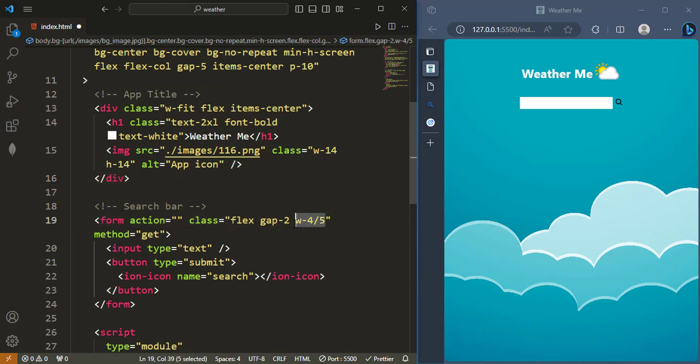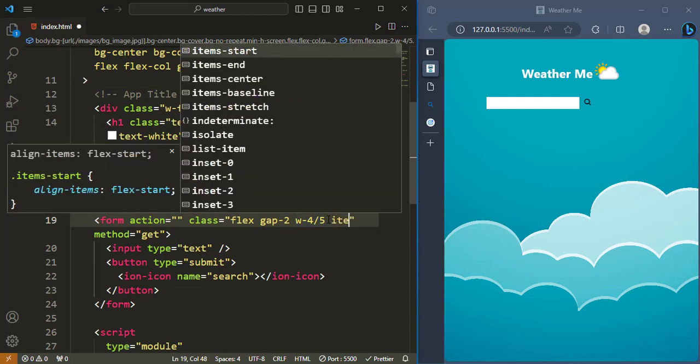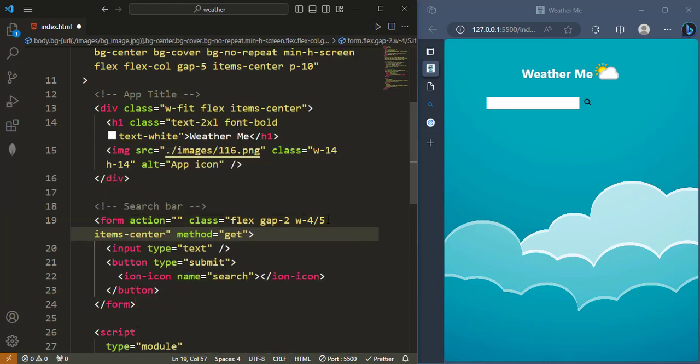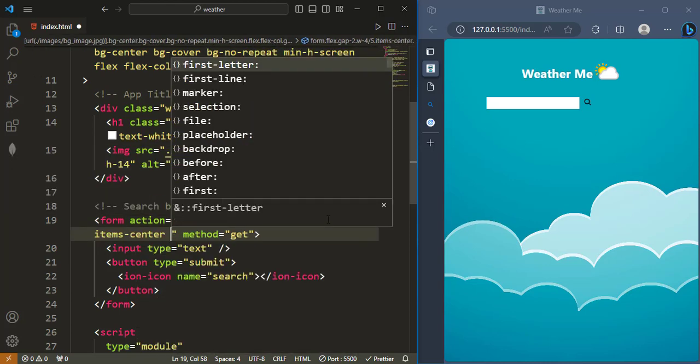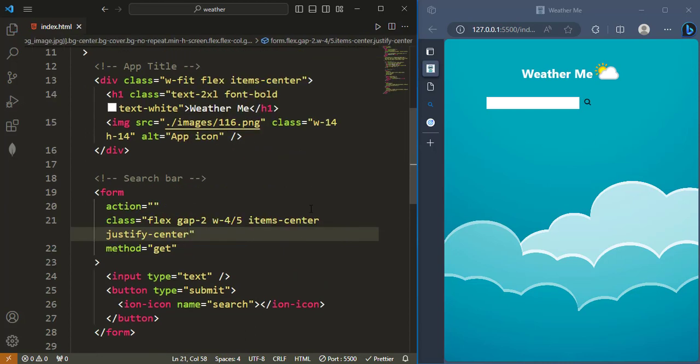And this width that I've typed there applies to this mobile first framework. So let me just save it. For now, it doesn't look like it, but let us continue with this, and I will tell you what I mean. Items center, and then justify also center to keep everything in the middle. Justify center.